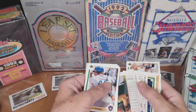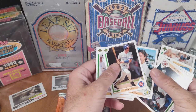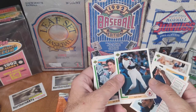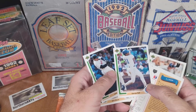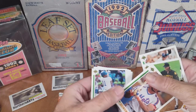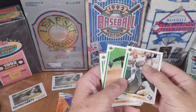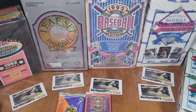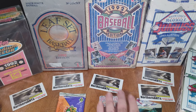We've got a Reds sticker — it's a full-size sticker in '92. We've got a Mark Grace, that's a name I know. Eric Show, I don't know. Jack Clark. George Bell, I don't know — let me know if you're a Cubs fan, if that's somebody that you know. DJ Dozer, not sure about that. Nothing really jumped out at me, of people that I know. Okay, we've got two stickers.